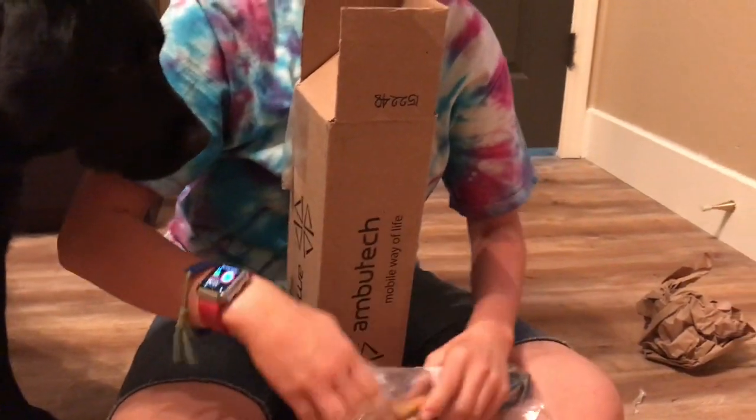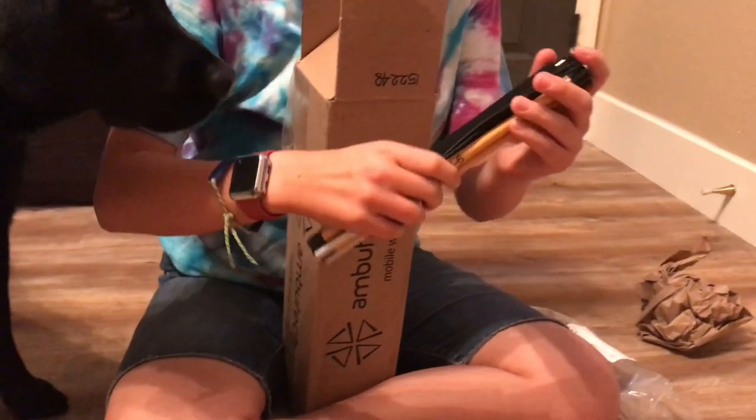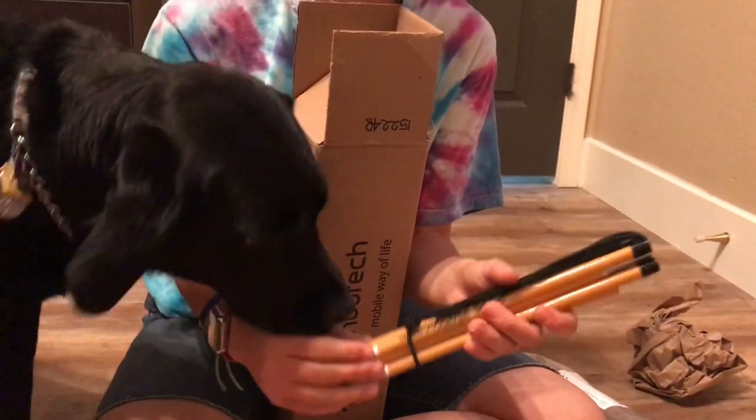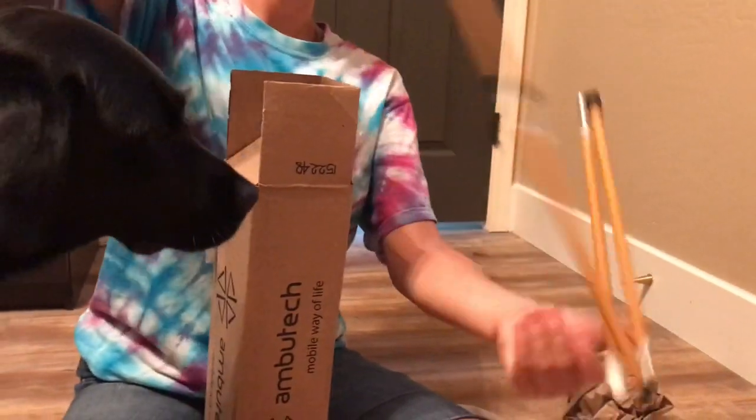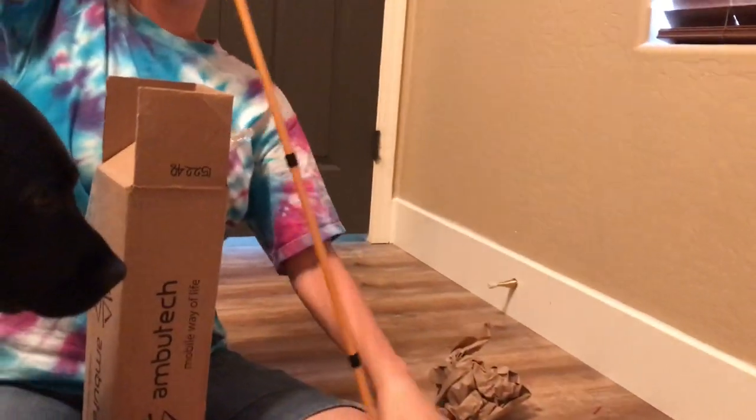Oh wait, there we go. We got a hole, y'all. It's so skinny. And it's orange. And it's gold. Oh, it's gold. It looks orange. It does not currently have a tip on it because of a lot of reasons.